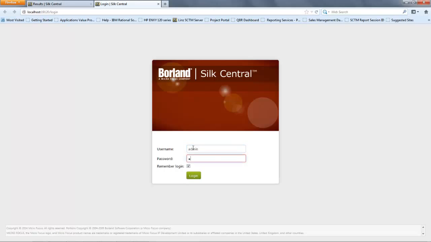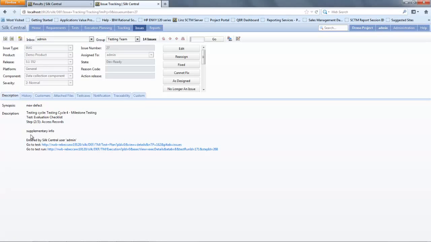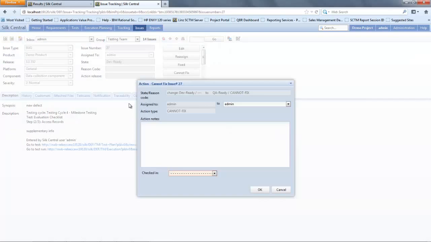Now with a defect, it's going to require you to log into the defect tool of choice. So whichever tool it is, use your relevant username and password. Once I've logged in, and in this case into Silk Central, I'm now going to be able to see the description. It will show me a link to the test and the test run. So from a development point, I can access the information. I'll have other tabs with additional information, and it will show me what step it was failed at and any information passed across.